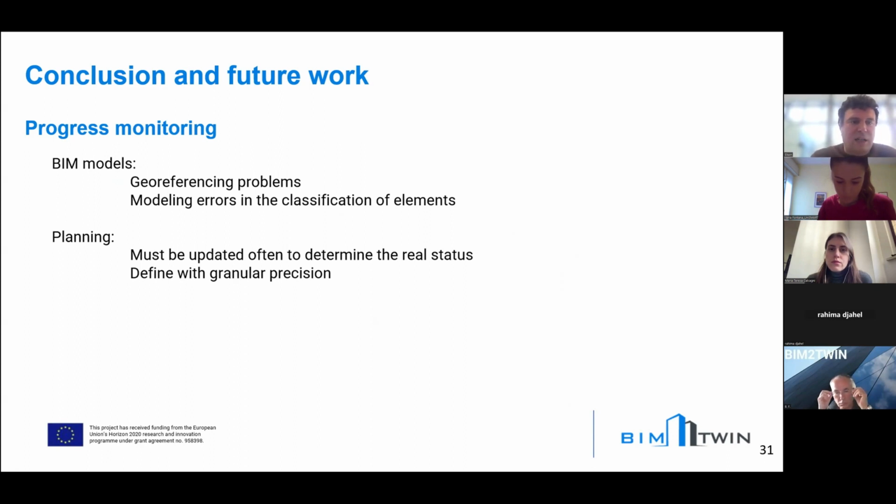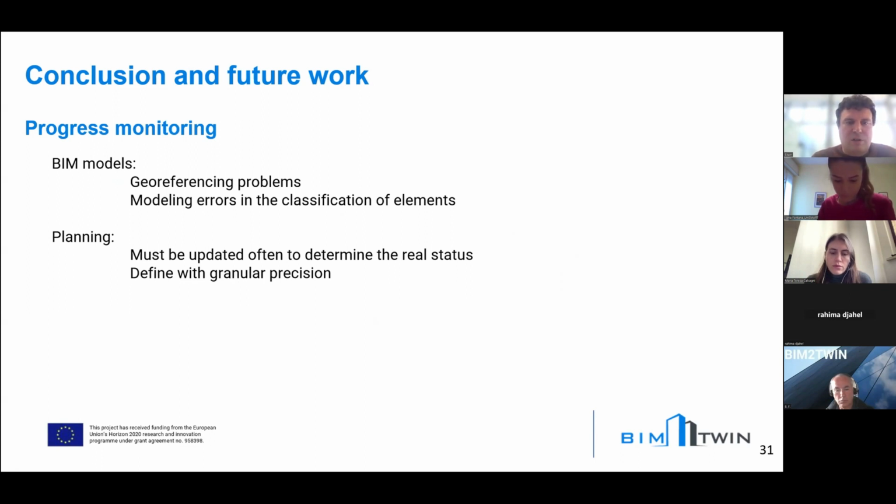Also, for this kind of progress monitoring, the planning must be updated often to determine the real status. Luckily, this is addressed inside the BIM2TWIN project, and you will have a webinar explaining how it's made.